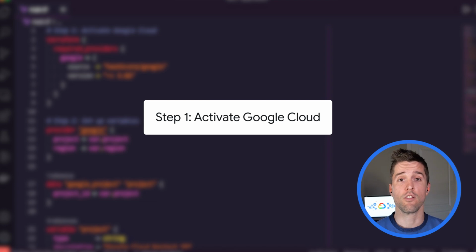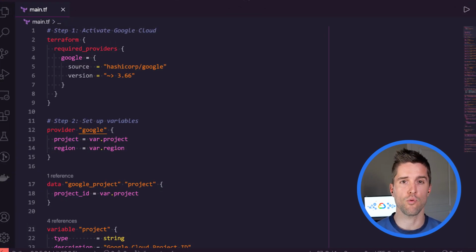It sure does. Looking up at the top of the file, the first block specifies a dependency on the Google Cloud platform bindings. So with that, Terraform downloads the necessary code to translate everything that we write here into Google Cloud API calls. Wow. Okay, I'm hooked. Can you walk me through this file?